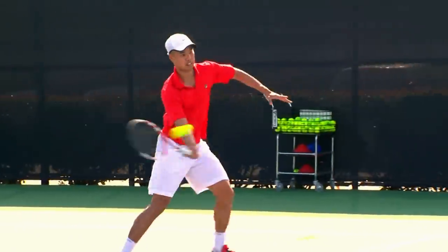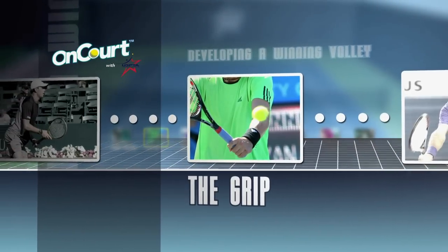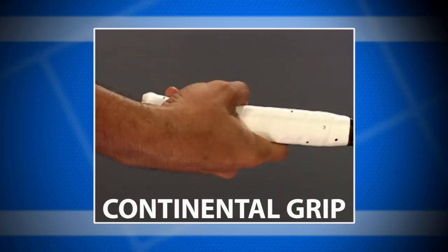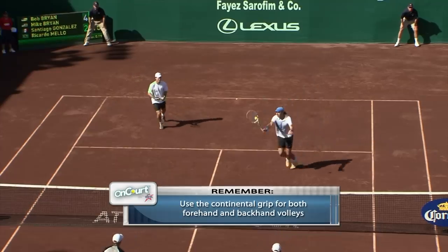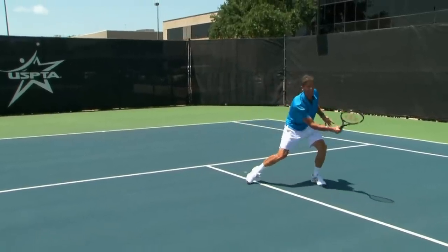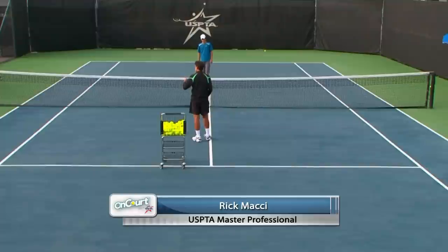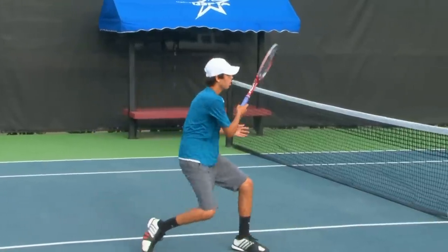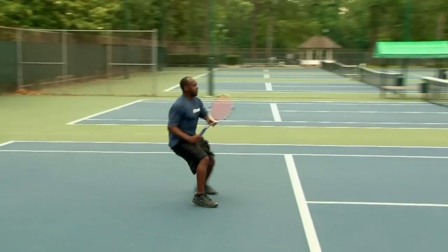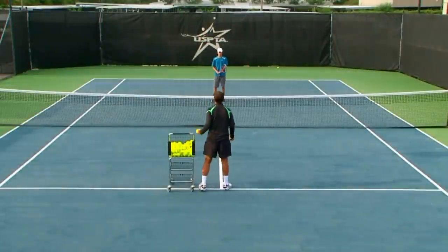Welcome back. Let's take a look at one of the most important components to having an effective volley: the grip. The continental grip is the one we recommend. When you have a continental grip, you can use it on the forehand and the backhand. The angle of the racket is orientated by the grip, so the grip is key. One of the most common mistakes, especially at the club level — even though you could get away with an eastern grip, it's much more difficult when the balls are low. With a continental grip, you don't have to change the grip when balls come fast, and when the ball is low, the racket is much easier to open up.